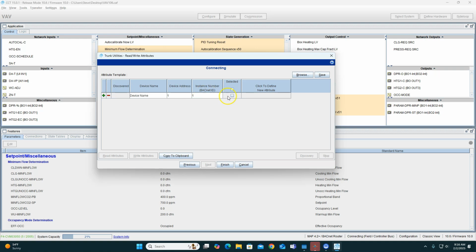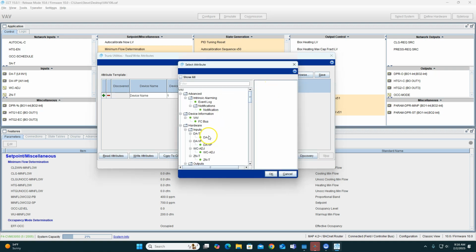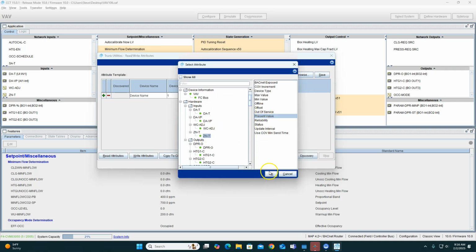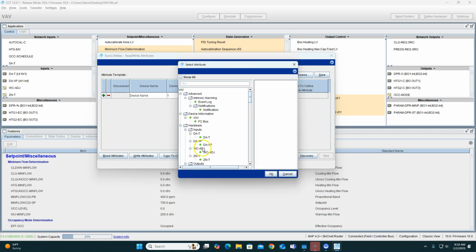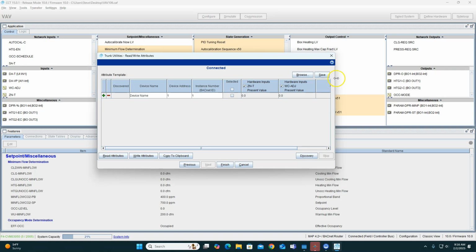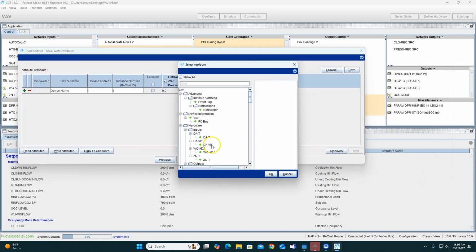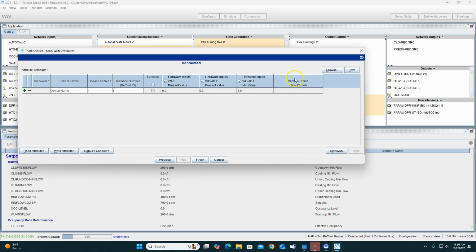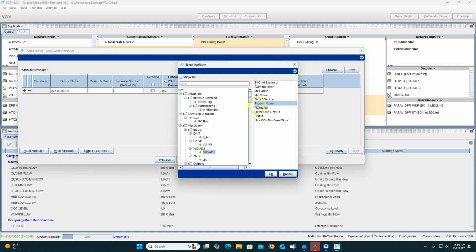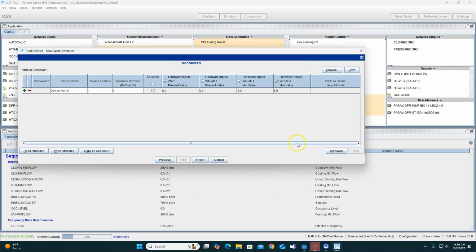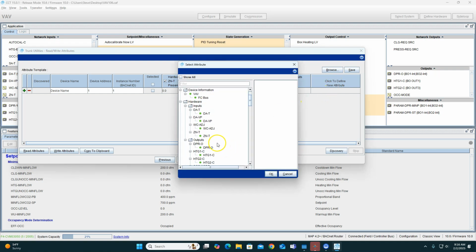So now I click here and I do the same thing. Zone temp, I want to see what the zone temp is. Warm cool adjust, I want to see what the warm cool adjust is. Scroll over here. But I also want to do the min value, and I want to do the max value of the warm cool adjust. And then what do we want to do?